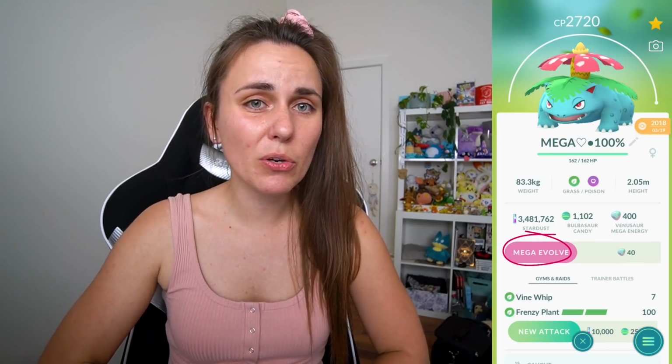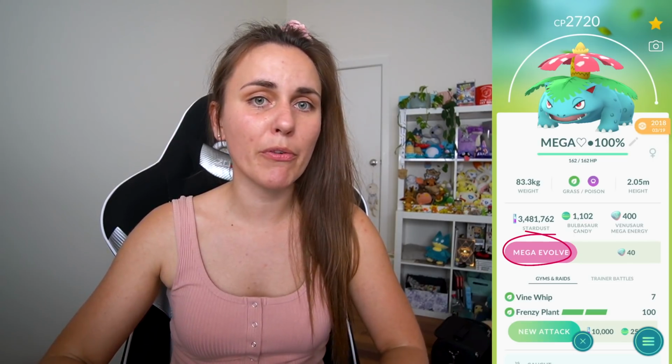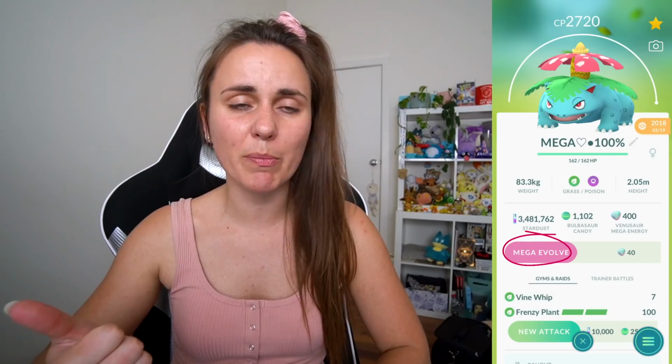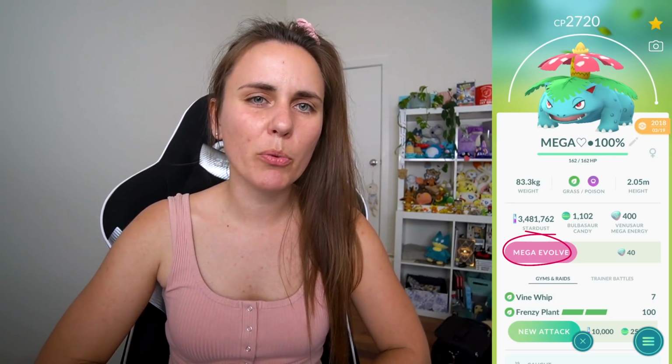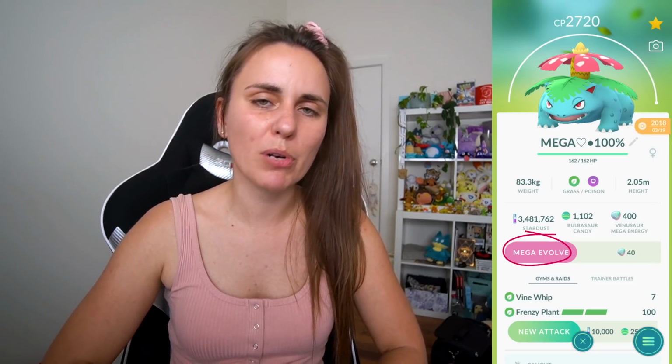Third is Mega Venusaur. Keep in mind you can only have one Mega yourself active at a time, so maybe coordinate with friends. If someone's going to have a Mega Blastoise, someone else have the Mega Venusaur. That way you can get the best of both worlds. Vine Whip and Frenzy Plant. Again, Frenzy Plant being the Community Day move from a previous Com Day.